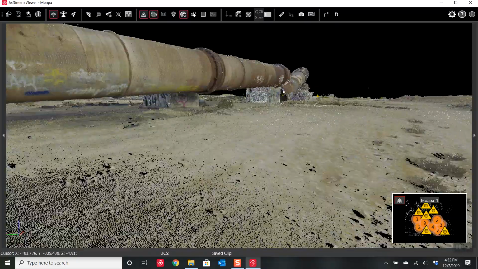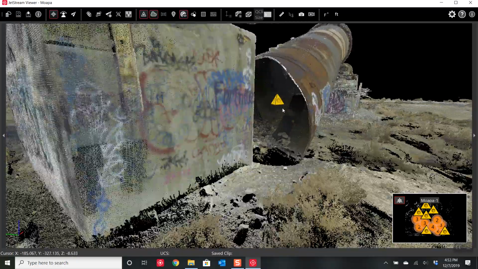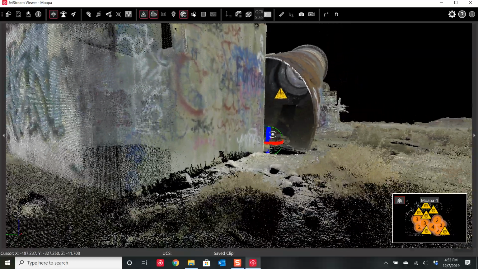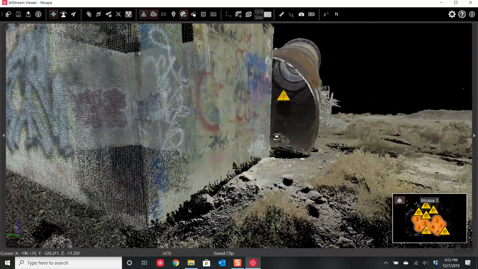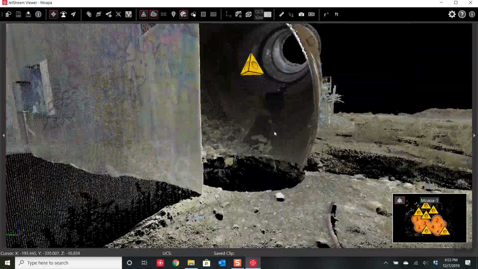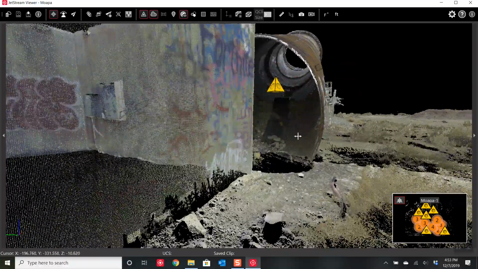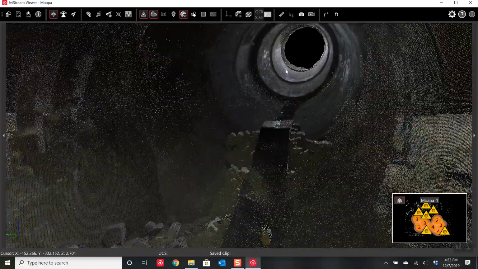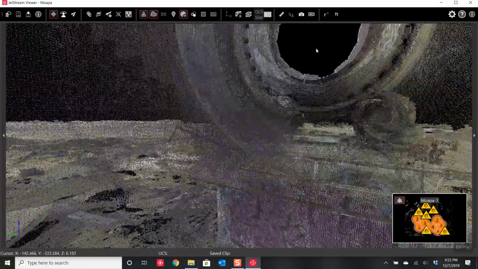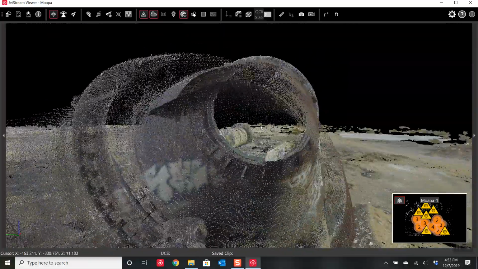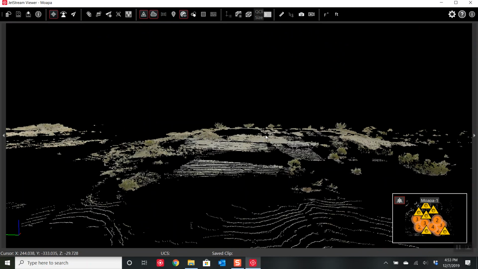Go right up here, and anywhere you left click becomes your rotation, your pivot point, and the center scroll zooms in and out, and the right click pans you left and right. So I can go right up here and inspect myself out of the tunnel. Just go right through the tunnel. Whoop, sorry.